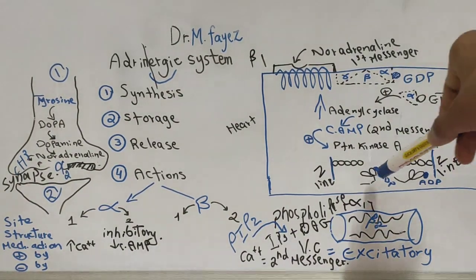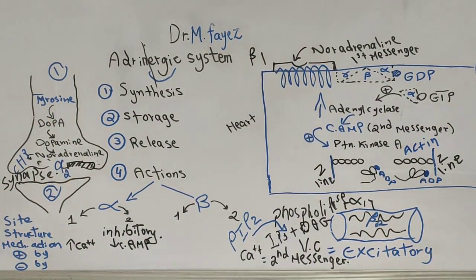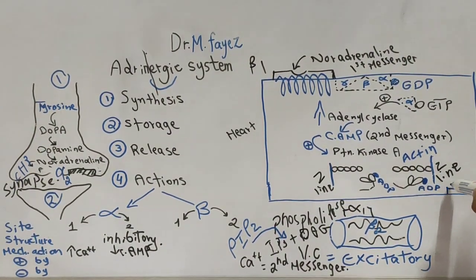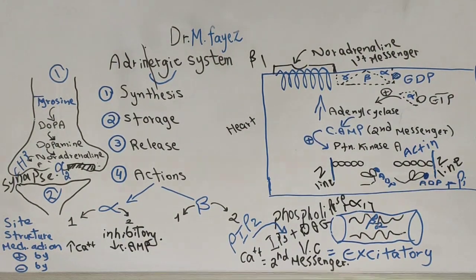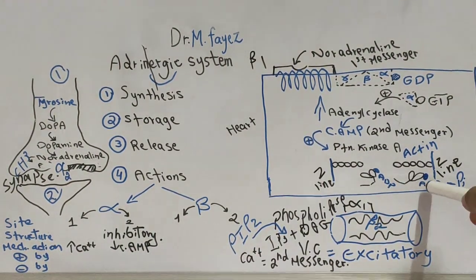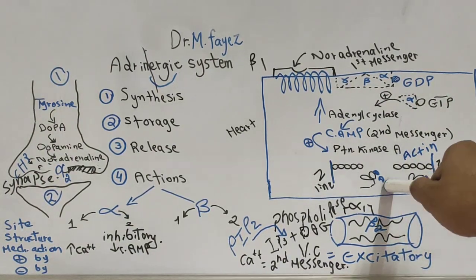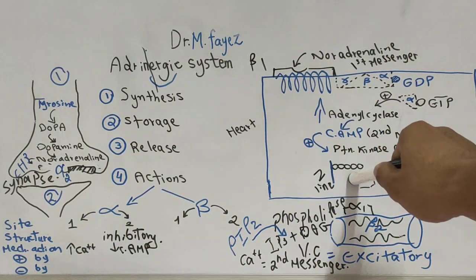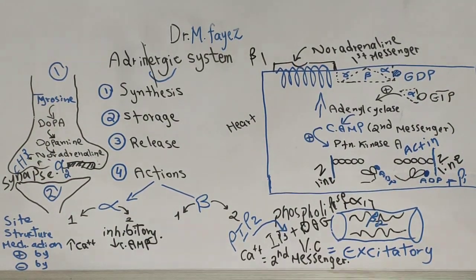Cyclic AMP will activate the protein kinase enzyme. Kinase means what? Kinetic, transporting inorganic phosphate inside the heart to bind to adenosine diphosphate present on the myosin head, forming adenosine triphosphate. So adenosine triphosphate here will make the myosin head pull this black circle, actin, towards the center, pulling that line here, and the myosin head on the left side will pull the actin molecule inward, pulling the Z line inward. The two Z lines become closer to each other, causing contraction.